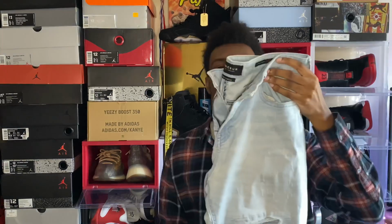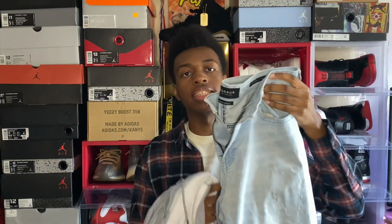Then for the jeans, I got these from Paxson. These are the active stretch stack skinnies, and of course, they're the distressed pair in light blue. Very comfortable and affordable, so you know how that goes.